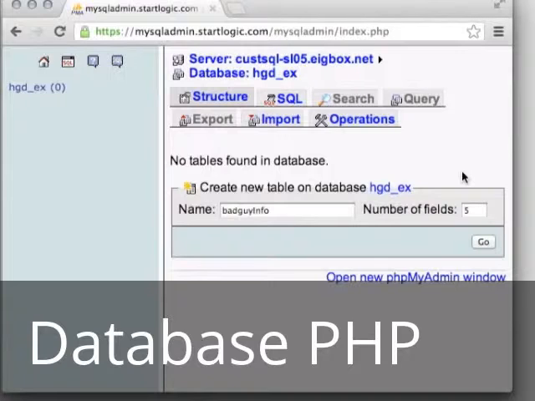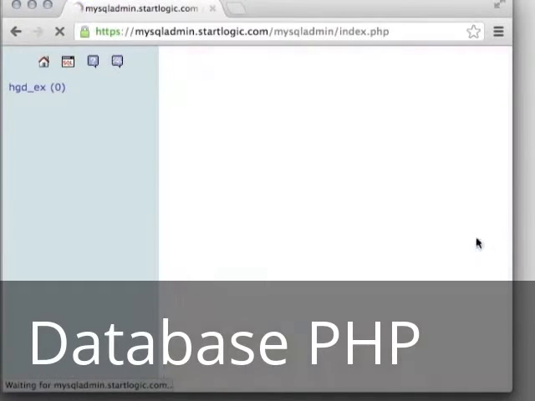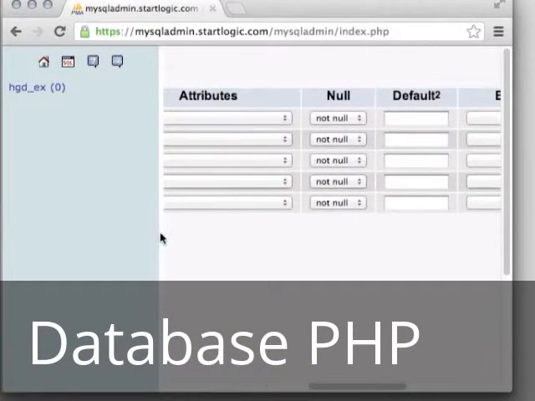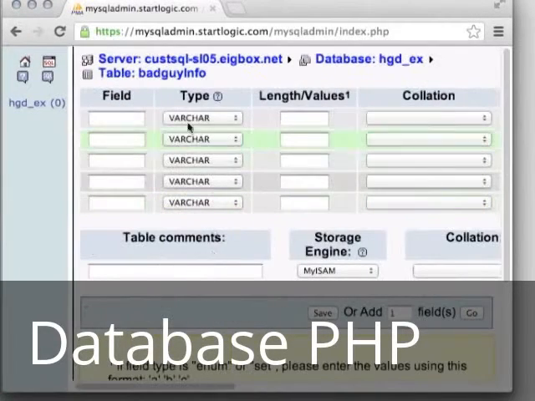So instead we want to have a number for the user, and that's the similar number you actually see sometimes in your URL as you're browsing Facebook. That number is connected to the information in a way that's abstracted from the contents of that entry. So all said and done, we're going to have 5 fields for this bad guy info section. Now this may look intimidating because there's going to be a lot of these boxes to fill in. The trick is we can ignore most of them, right? There's only a few that really affect us.